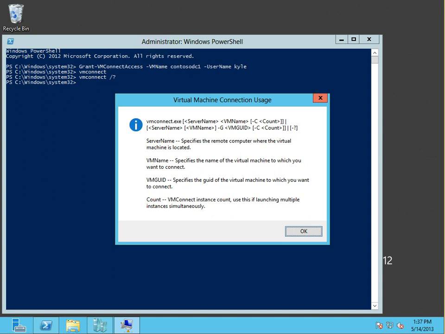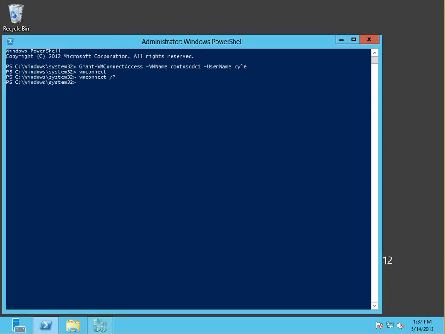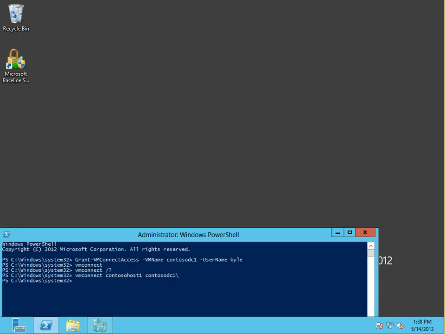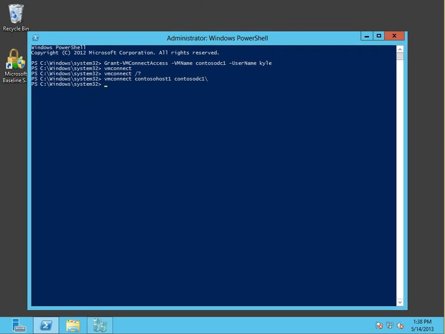So let's type that VM connect, and then we're Contoso host 1. Watch this not work, because it's not working when I'm trying to do it from the GUI. Contoso DC1. See if that, without the backslash, might help. Actually, let's see what it does. Seems to be thinking about something here. Something launched. Well, just while we're waiting on that one to fail, let's see if I can get this one to work here, or if it's going to tell me I just don't have the access.